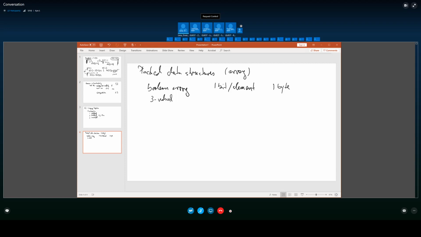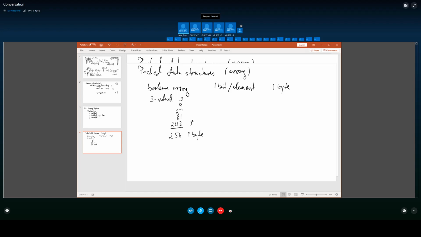So if we look at that 3-valued thing, if we have 1, then we need 3. If we have 2, we need 9. 3 would be 27. 4 would be 81. And 5 would be 243 different combinations. This is 3 to the 5th. And so this is reasonably close to 256, which is 1 byte.